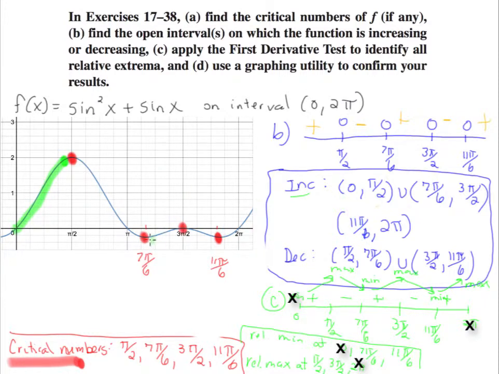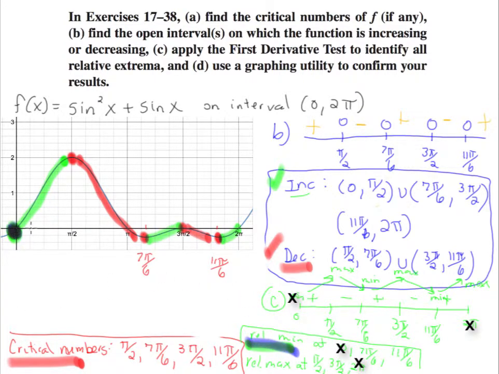Our function is going up here, here, and here. So that checks off with our 3 intervals of increasing. Our function is decreasing where I've shaded in the red, which corresponds to our 2 intervals of decreasing. Finally, our relative max and mins, disregard that 0 point.